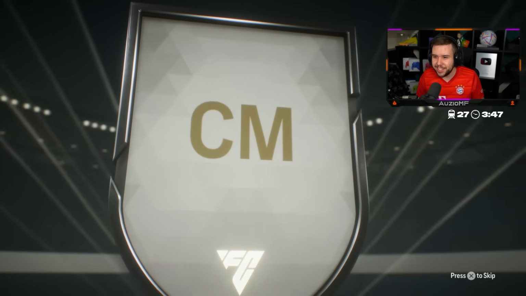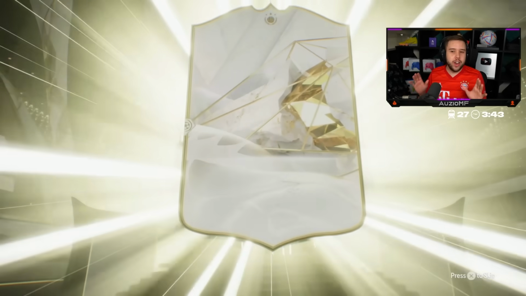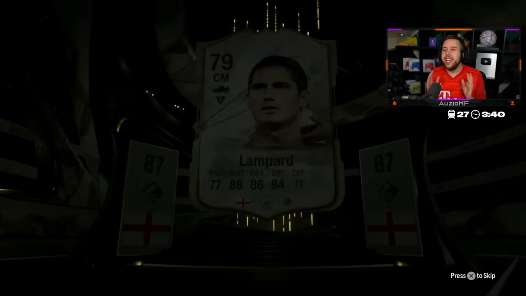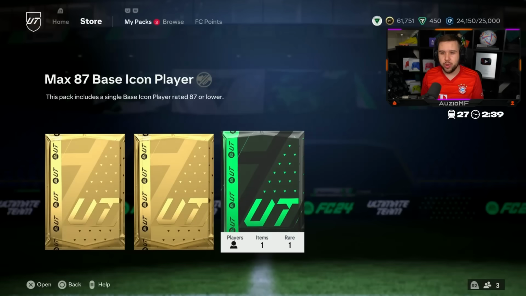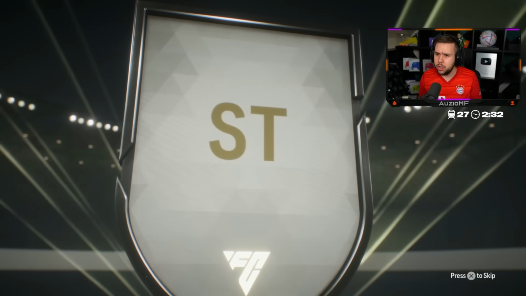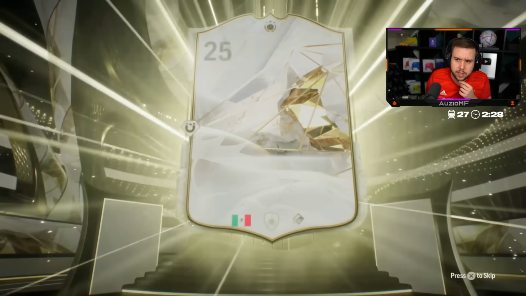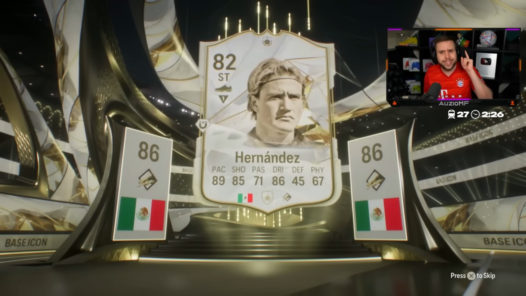English, center mid. Right, EA. He's played over 900 games already, and you're hitting him with a Lampard? We're ready to see another Zola or Vidic. What are the other EA? It's not Sanchez. I'm pretty sure it's Hernandez. It is right. Hernandez is the 87. Yeah, he's an 87. I think Sanchez.